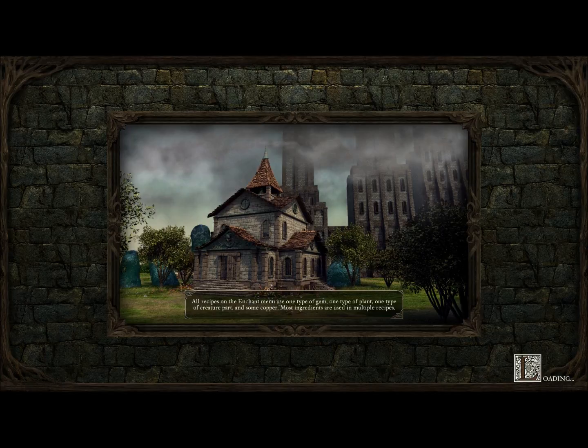All recipes on the enchant menu use one type of gem, one type of plant, one type of creature part, and some copper. Most ingredients are used in multiple recipes. Maybe when you level up, you regain all your uses. That would be a fairly normal way to... Yes, I walked away from the screen for a little bit.